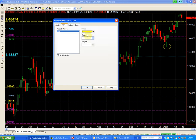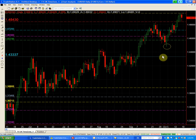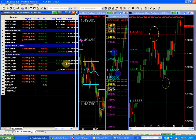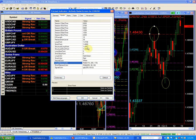So if the euro comes and trades below the 148.43, this is where I'm going to initiate the short. And as you see, it is also the lows of the last several days, and it has respected them quite well, and that also adds to our confirmation that the 148.43 is now our new structural short to the downside. So we are maintaining our bias. Let me put the short point on the radar screen. So my short point is going to be the 148.43.